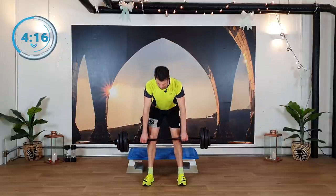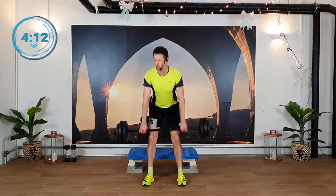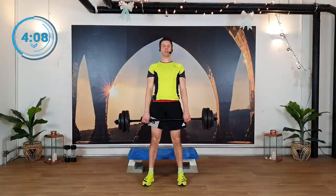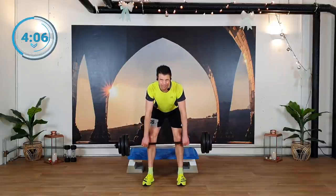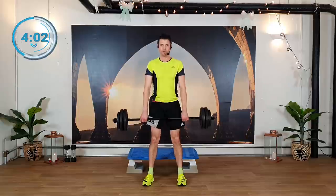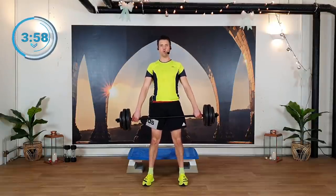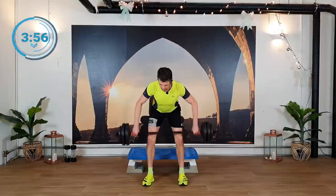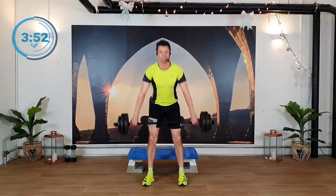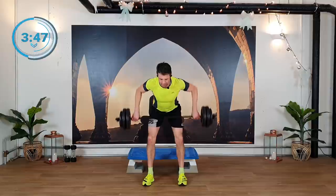Yes, but first, two and two. We're not gonna go where you think we're going, so listen carefully. Let's do this one more time, and after this one, hold at the top, hands nice and wide. Triple row. One. Because your hands are wide, you wanna push your elbows out to the side. Yes? So push them out to the side and keep your back as long as you can.